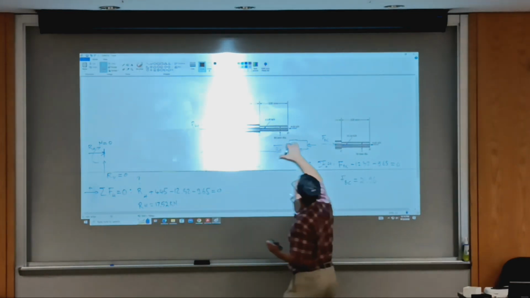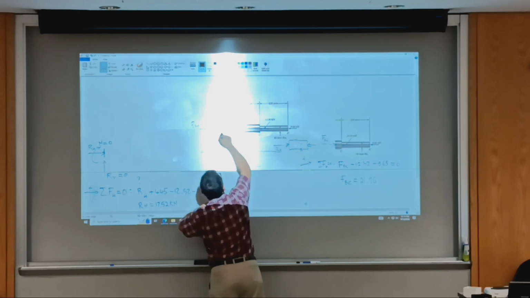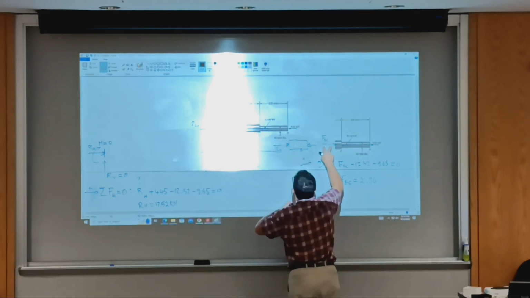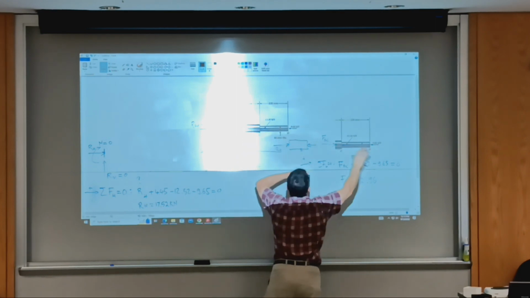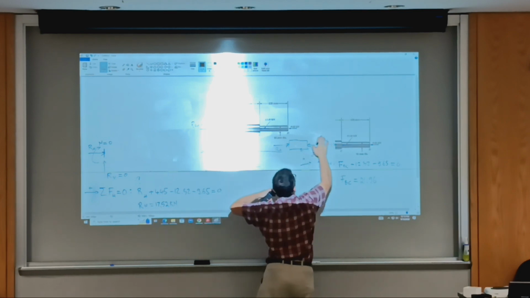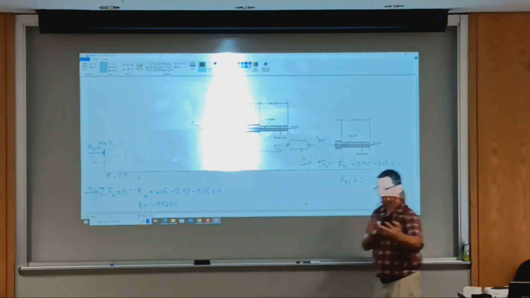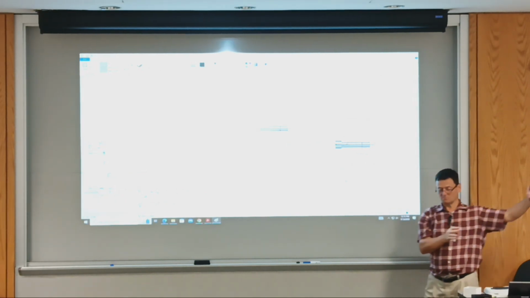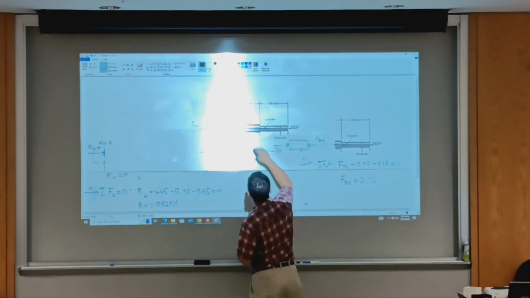I did a cut like here to find the reaction, and anywhere I do a cut between B and C, I see this force acting upon the piece, and its pair, this is also FBC. It compresses the piece. We're looking at the left-hand side of the beam as a rule. So our analysis will go in most cases from left to right. It's positive in the calculation, but I know it's compressive, so I put a negative.